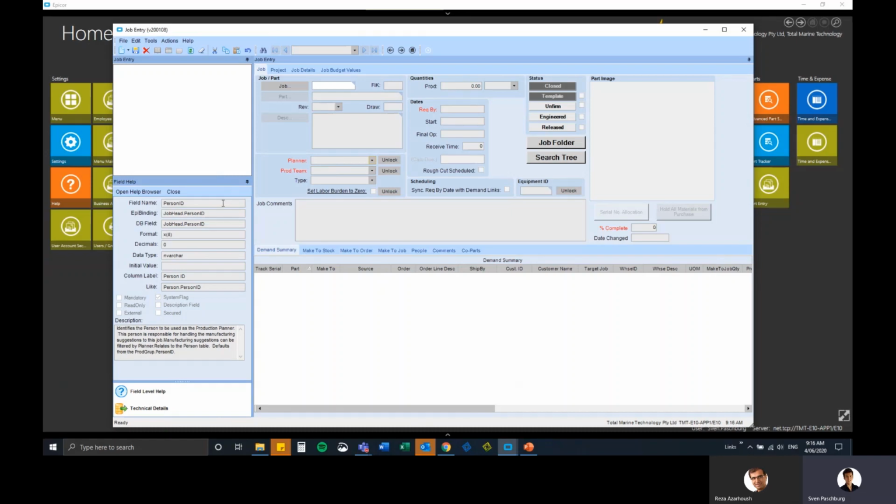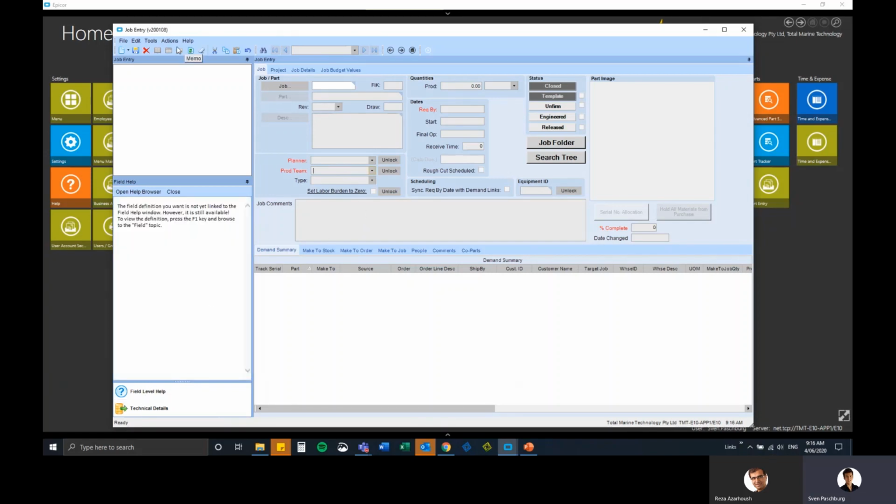You can go to technical details, which is more for us, understanding where it lives and what the database field is. But there are some descriptions. So required by date indicates the date at which this job needs to be completed, is maintainable by the user, and can be defaulted as the earliest due date of the linked sales order. So you can get a general idea of what each of these fields means as you click on it. Often if you're unsure, you can just find out using the help file and the field help.